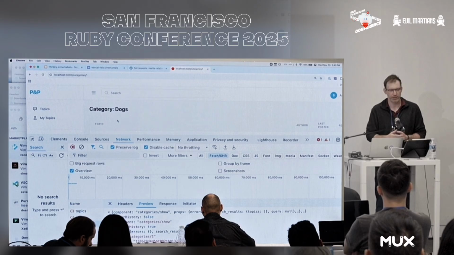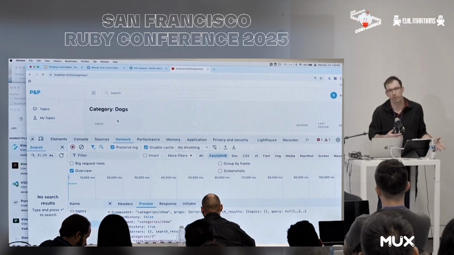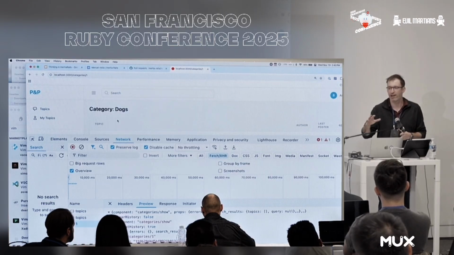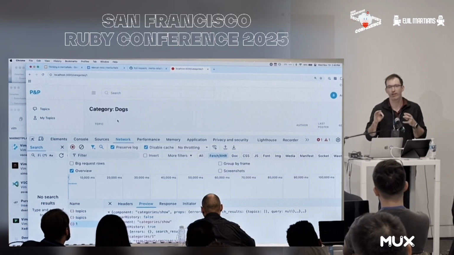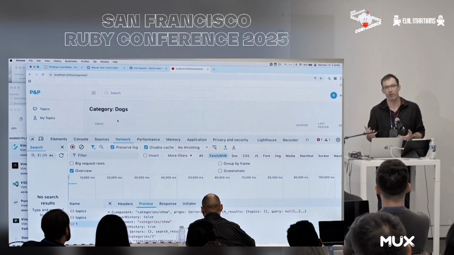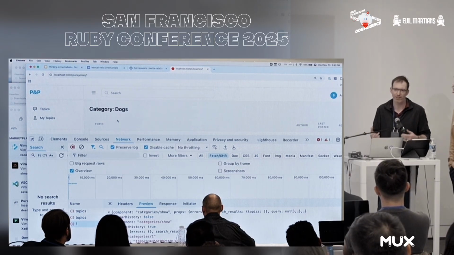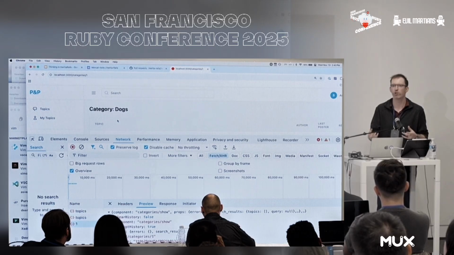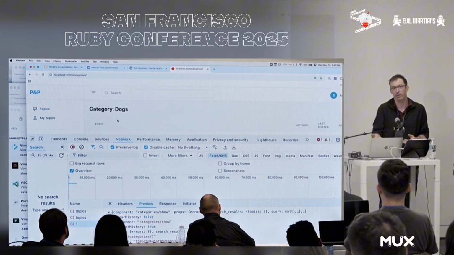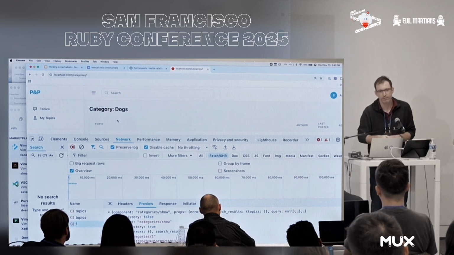One of the really nice things, Brian showed this all the way back in his original example, was that the example without Inertia had a guard clause. It had an if loading or if not data, show loading. Inertia lets you always remove those because you're 100% guaranteed that at the time the JavaScript is rendered, your props are guaranteed to be there, with the exception of if you do something deliberate, like these optional or deferred props.